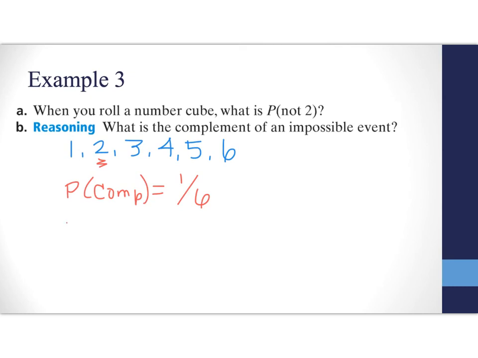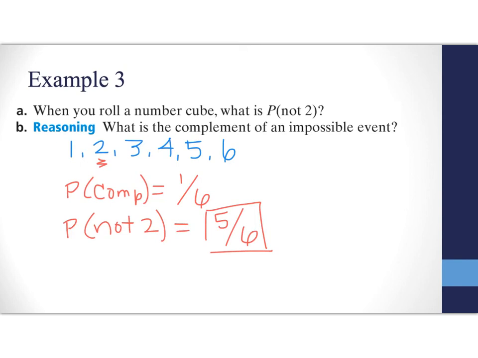So to calculate the probability of not rolling a 2, I just have to take 6, subtract 1 from it, because I've only got 1 possible number 2, which is going to give me 5, and then I know I have 6 possible outcomes. So my probability of not rolling 2 is 5 out of 6, and the complement to that would be the 1/6 here. And if I add the 1/6 to the 5/6, that would give me 1, so that means I calculated it correctly.